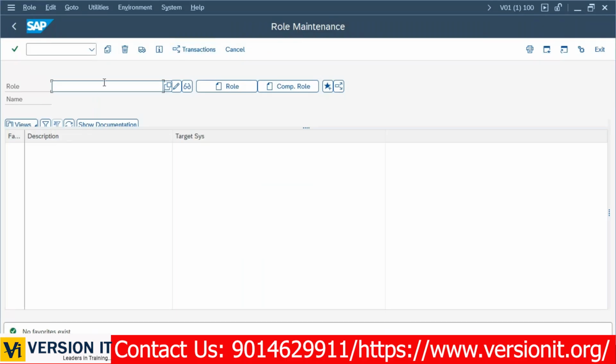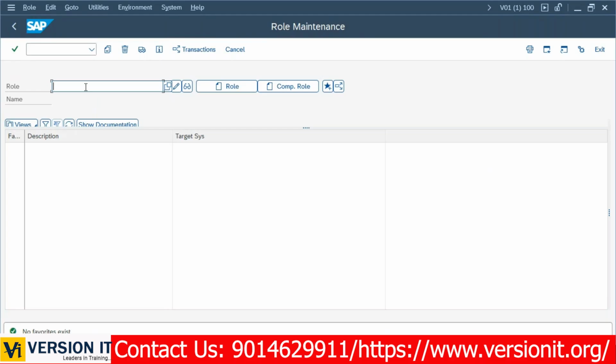Secondly, in SAP, SAP has reserved all the alphabets from A to X for themselves. So in any SAP system, if you look at a program, a transaction, a table, a role, or a profile, if it is starting with any letter between A to X, that is SAP standard only.